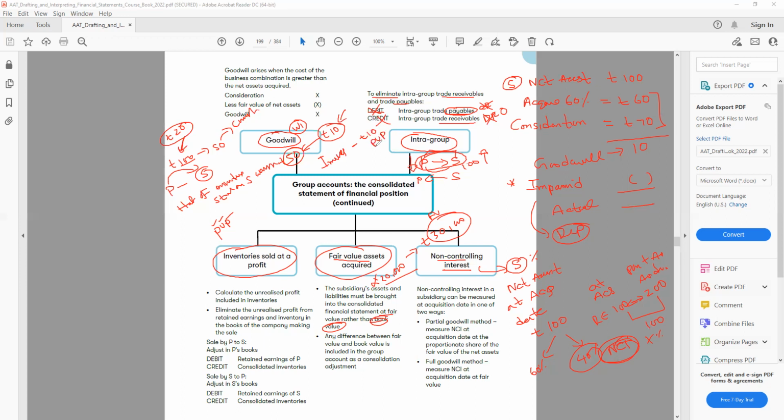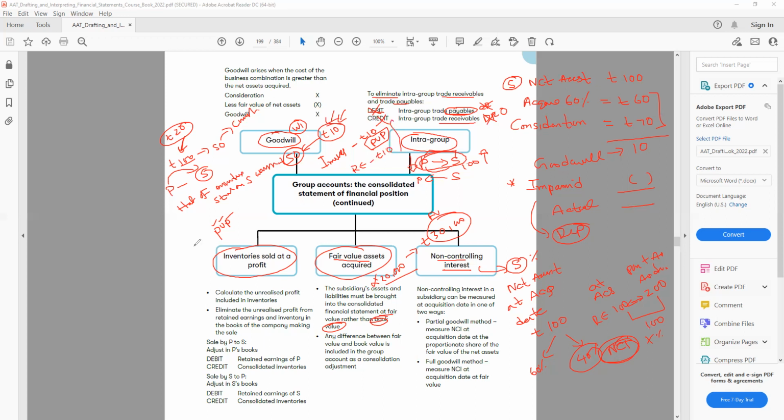Provision for unrealized profit. And as we know, the closing inventory always shows the higher profit because closing inventory we minus from the cost of sales. For that reason, the gross profit is higher, and for that reason, the net profit will be higher. So closing inventory always increases the profit for the company. So as we show more profit here inside of the closing inventory, that means we are showing some profit on the retained earnings as well. For that reason, this £10 also will be minus from retained earnings. So provision for unrealized profit.